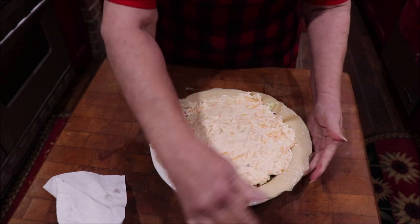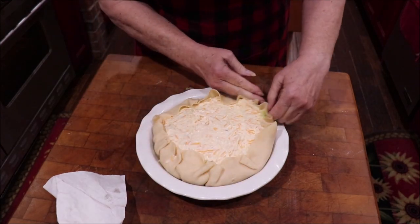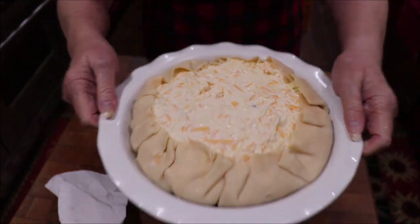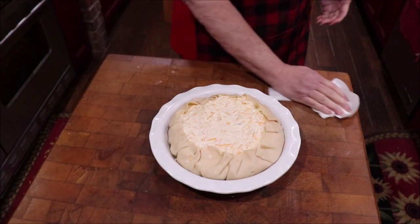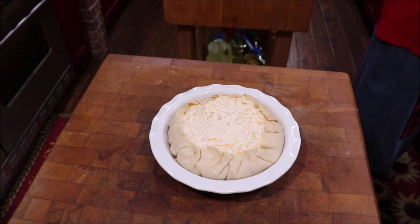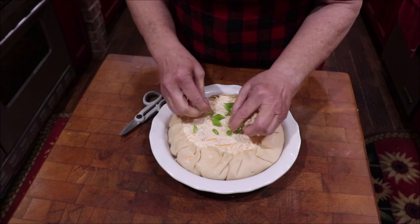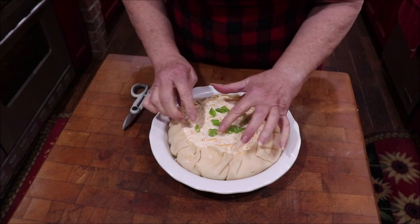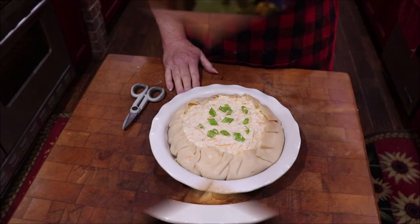You can call it a tomato pie or a tomato tart, because you're going to take this ragged edge that you rolled out — that was too big — and just bring it up over the pie filling, just like that. See, you've got a little tart-looking thing. I could have saved a little bit of green onion to snip right in the middle, maybe a little piece of sun-dried tomato, just to have something on top. We'll put a few green onion blades in the middle.